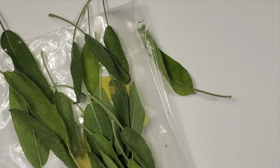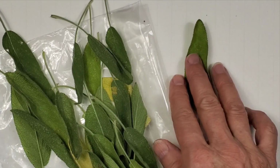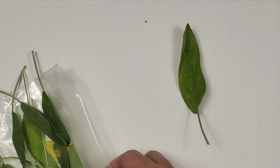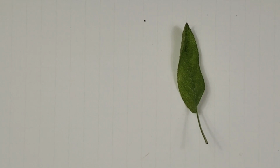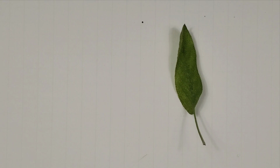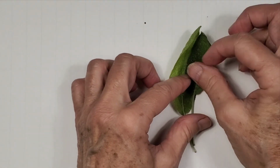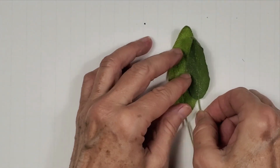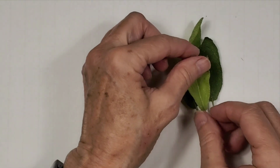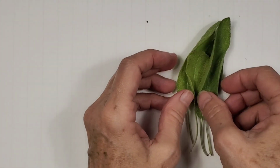This morning I did a little harvest of my culinary sage plant that is in my greenhouse, which is the only thing that actually grew. My tomatoes didn't grow, my cucumbers didn't grow, nothing grew. I have explored the reasons why and haven't come to any definite conclusions yet, other than, and I think Chris really hit the nail on the head. He said we had the heat in the greenhouse, but we did not have the sun. Our property is very shady.